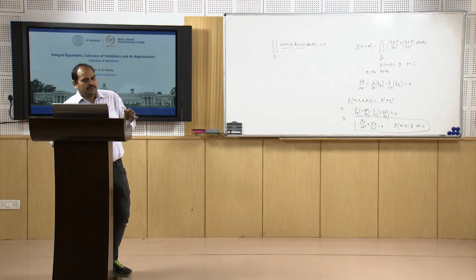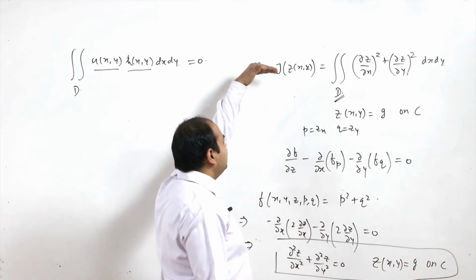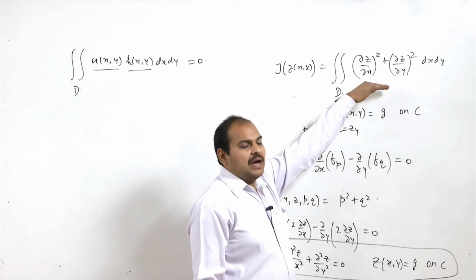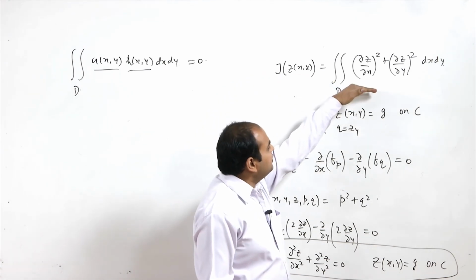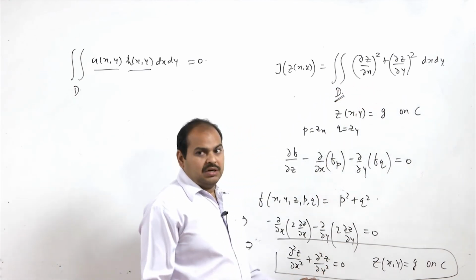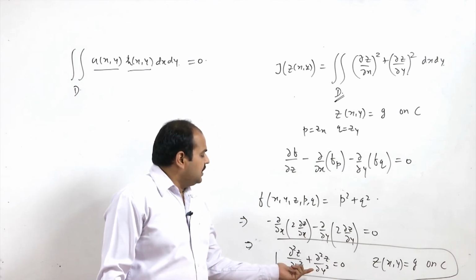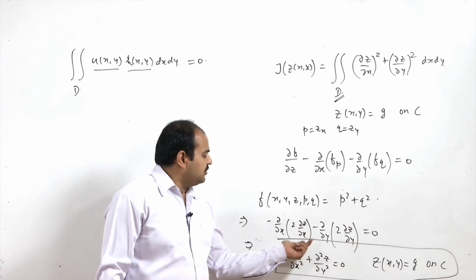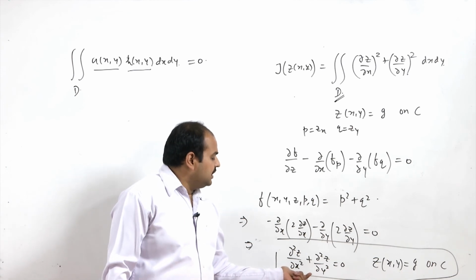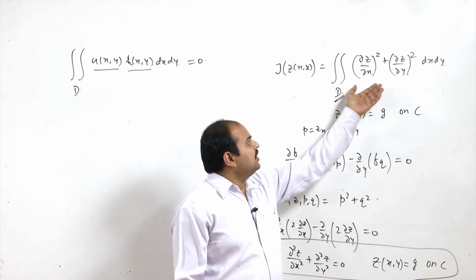Here one thing to be noted is that what we started with is minimizing the functional given in this form, and it is coming out that the minimizer of this functional is the solution of the Dirichlet problem. The solution of the Dirichlet problem is a twice differentiable function which satisfies this equation, but the solution of this is coming out to be the minimizer of this variational problem.